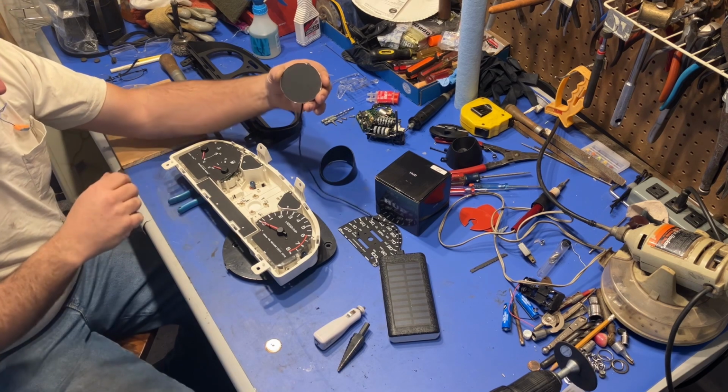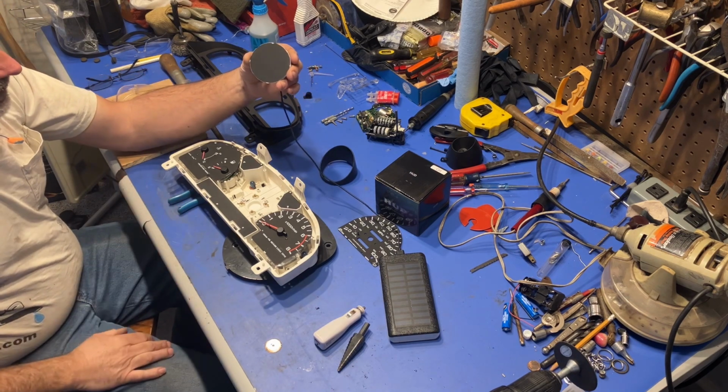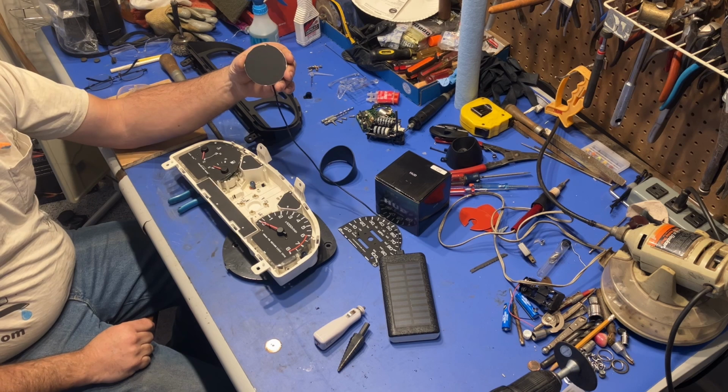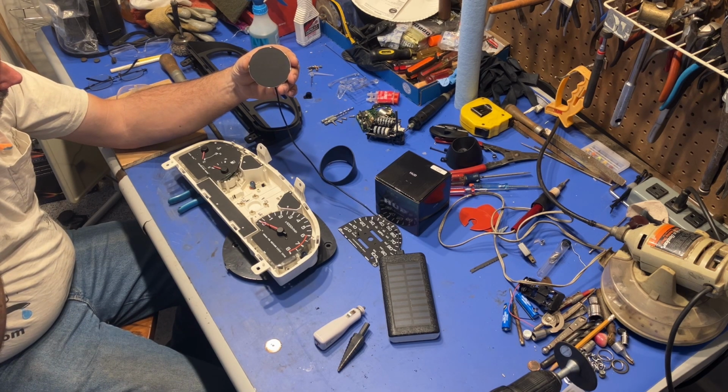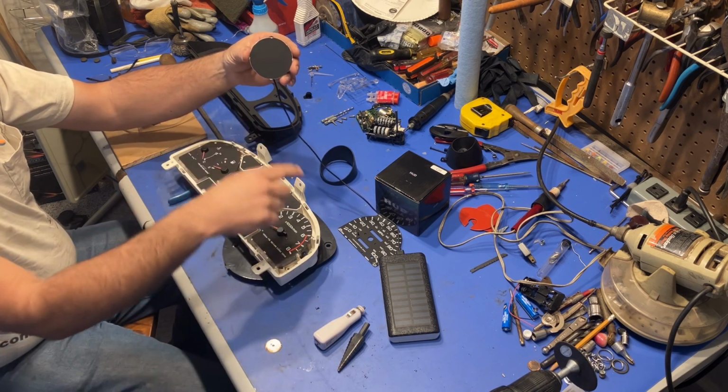And so that is what today's project is. Now, you can't run this off a 12 volt. It has to run off a 5 volt. And the easiest way to do it is with a USB cord. Now, I have this cord right here.